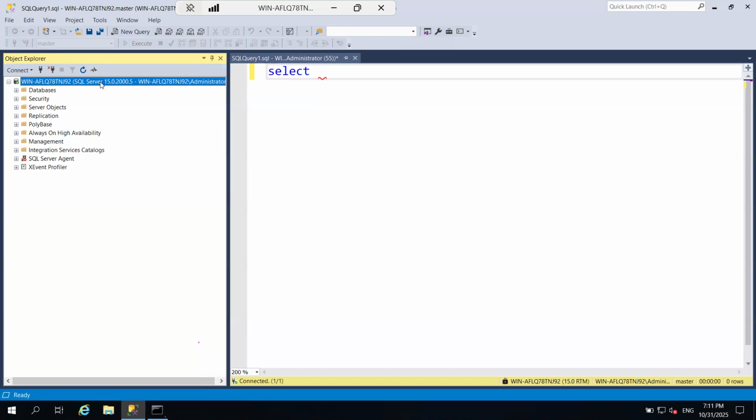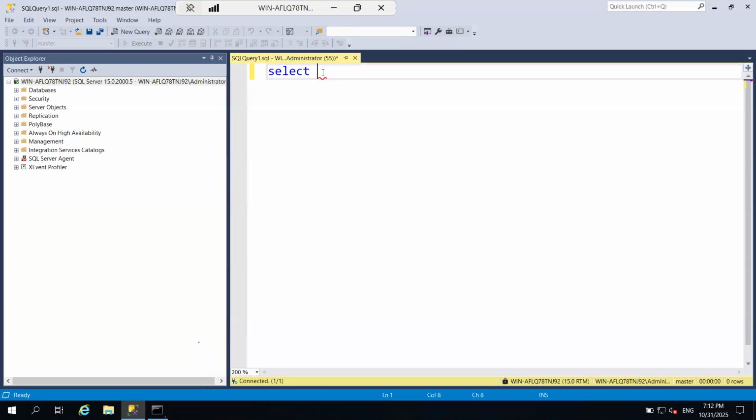So I have to write one query, so I have to give one format. When we are talking, we also have to follow the format, right? In the same way here you have to follow one format, that is like select @@, I want to see the version, right? Type the version. Whenever you are typing something, generally it will give you drop-down suggestions. You can just double click on it, and automatically it will be selected. So now this is the query.